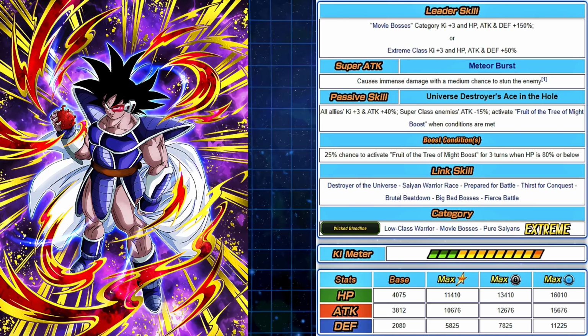So super attack is great because he's able to stun, very valuable in Super Battle Road, and his passive skill, he is one of the best support units in the game because he provides all allies Ki +3 and 40% to attack. Also a debuff, super class enemies attack -15%.